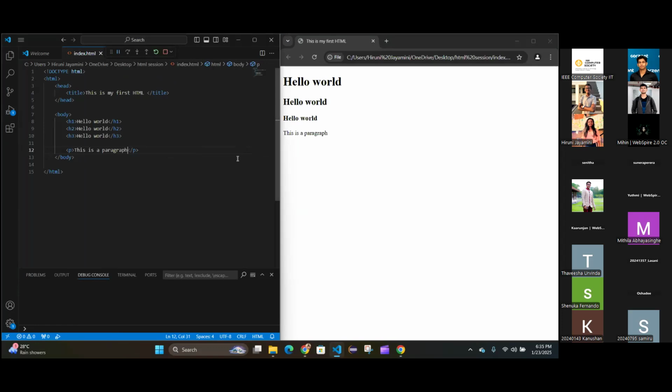If you have any questions, you can ask. So this is the basic structure of the HTML.